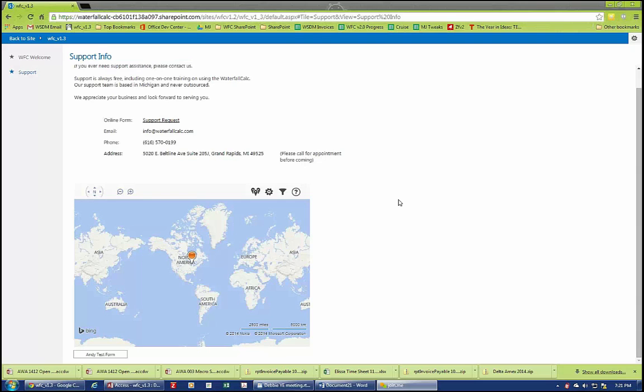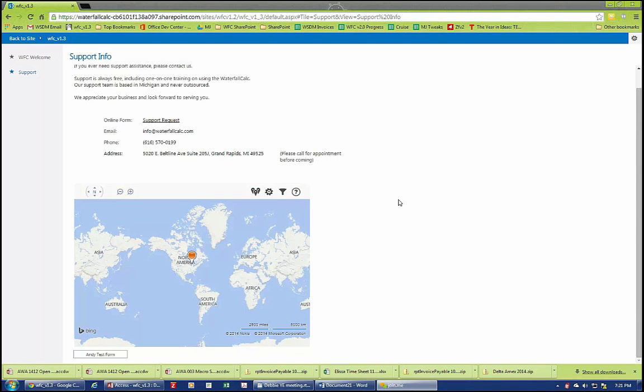As more and more of these become available, you can install these Office web apps directly into whatever application you want.